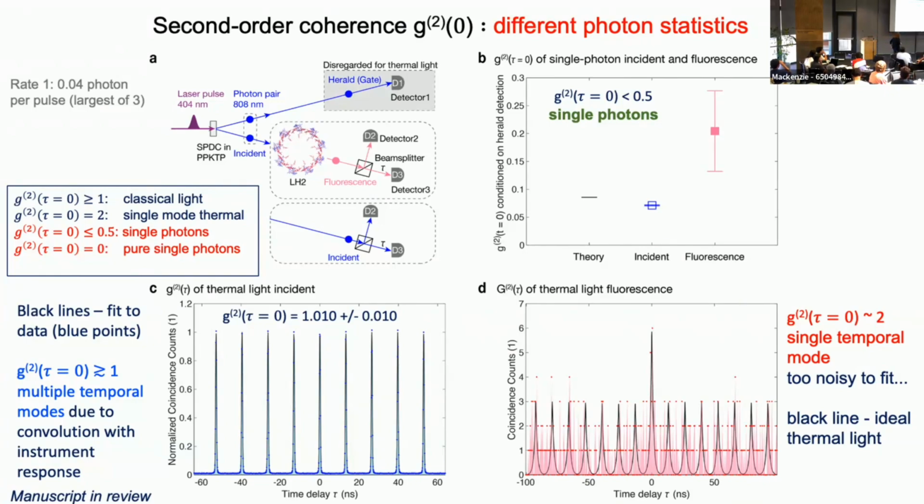And then if we look at the fluorescence from this thermal light experiment, it's very noisy. It's really too noisy to fit. But we have drawn, just to guide the eye a little bit, what would happen if you had ideal thermal light. We see that we mostly have 1, but there's a lot of noise in this region around 0. It's not clear whether this is really meaningful. We need to do more experiments with higher time resolution. But what is clear from this is that the light is still thermal coming out. It hasn't completely changed to something less than 1, it doesn't have 0 here. So it's only the extent of the thermal light that has changed.